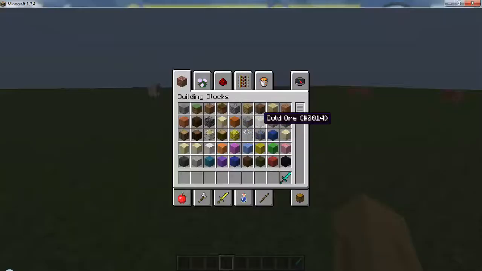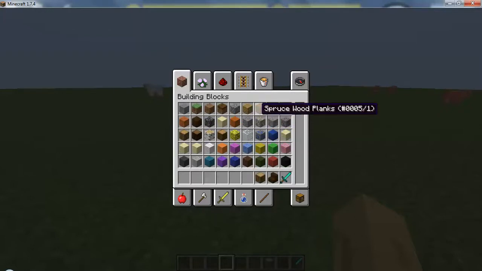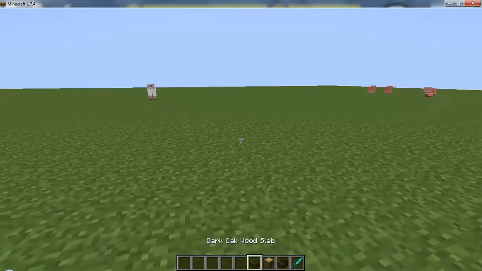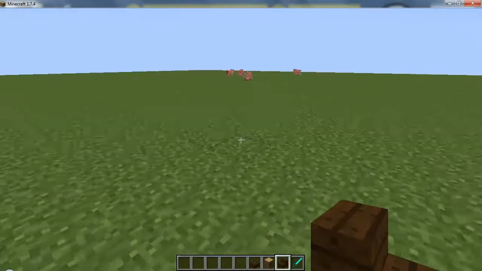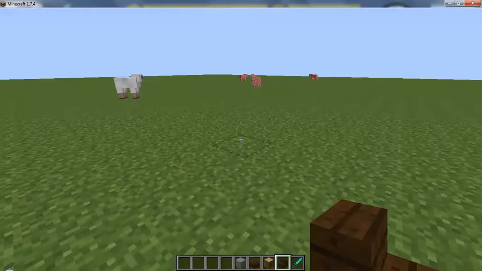So, I think we're going to use wood for the roofing, and I like to go with the beams in the ceiling, so we're going to stick with that. Since that's dark oak, we're going to need dark oak right there, and that's going to do for now. Well, I guess we're going to need stone. We are going to need stone.